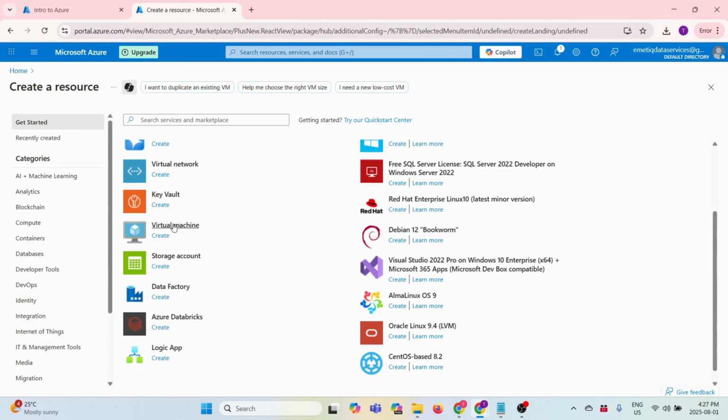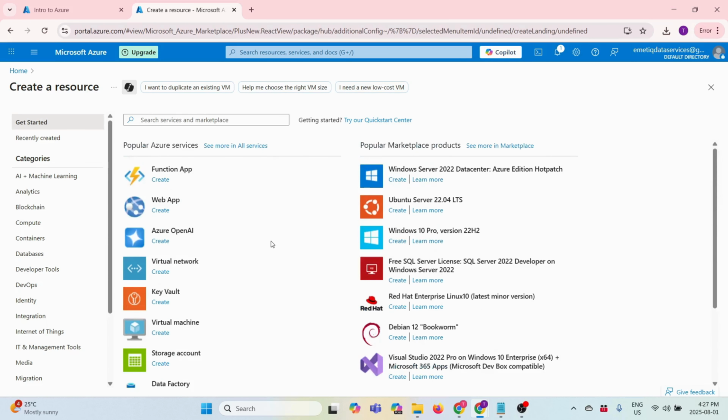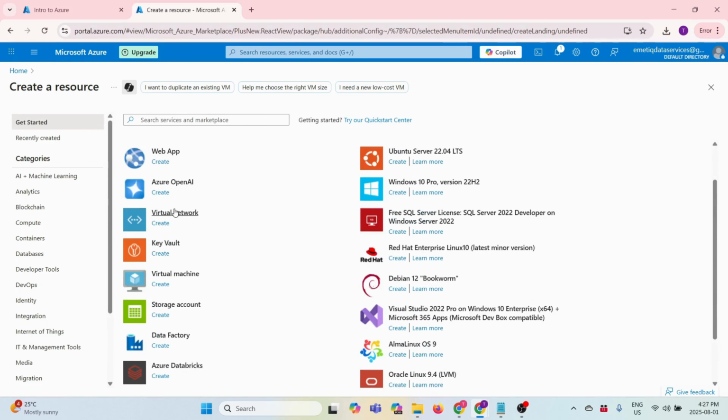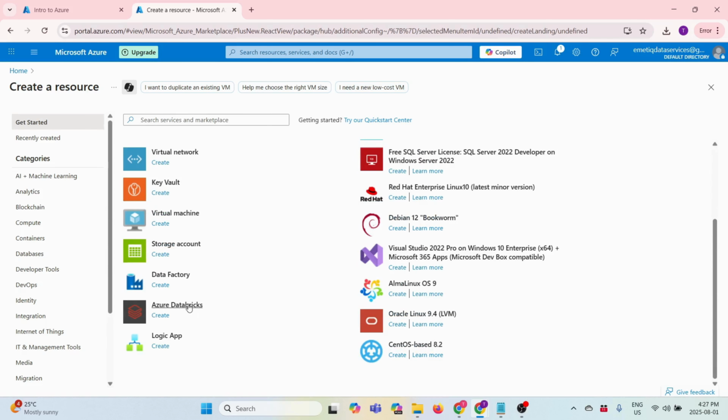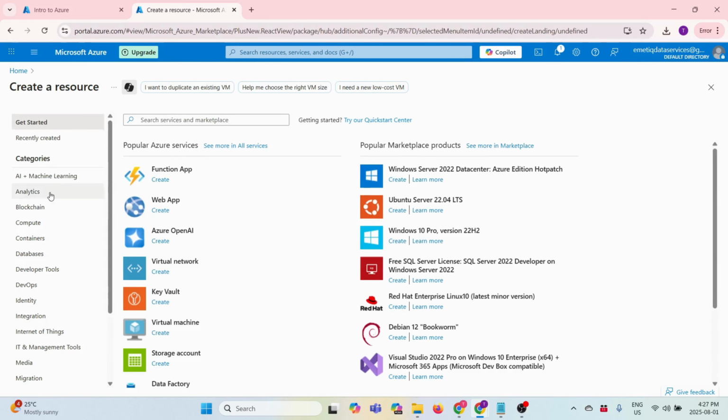Virtual machine, you sometimes need it. It's like compute. Key Vault is for storing the secrets, passwords, etc. Virtual network and all will be set up by your cloud engineer. Azure Databricks if you are going to work on Databricks. So these are some basic resources you might use.